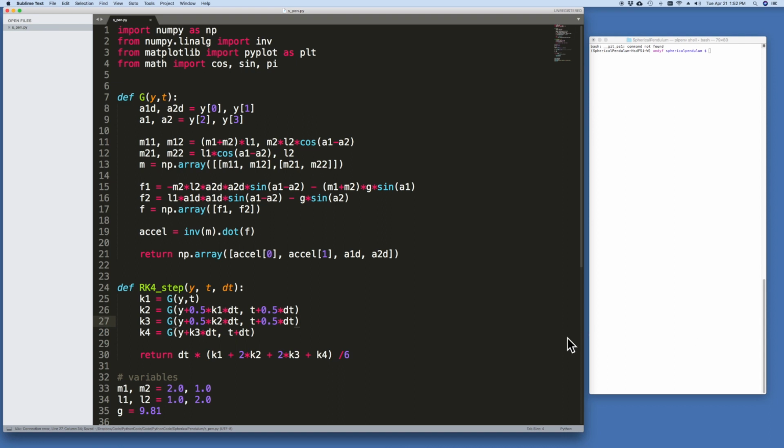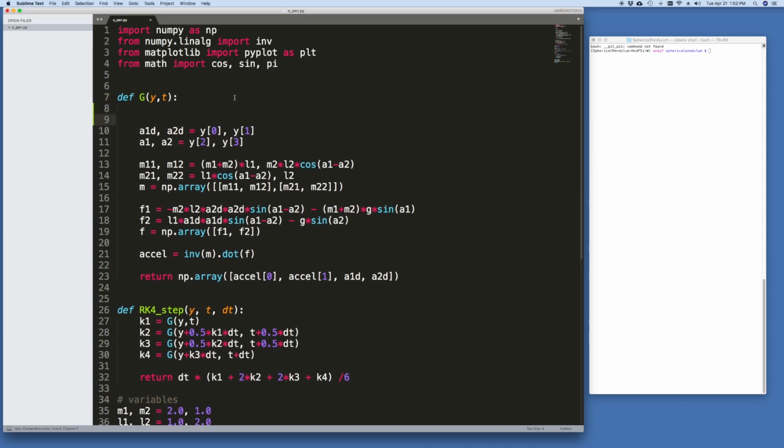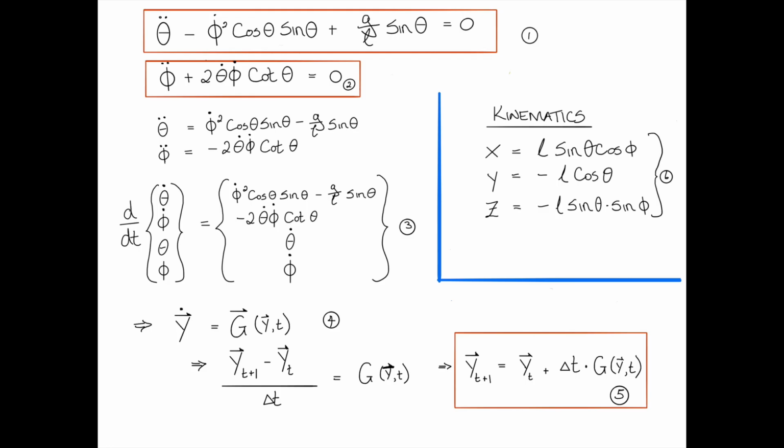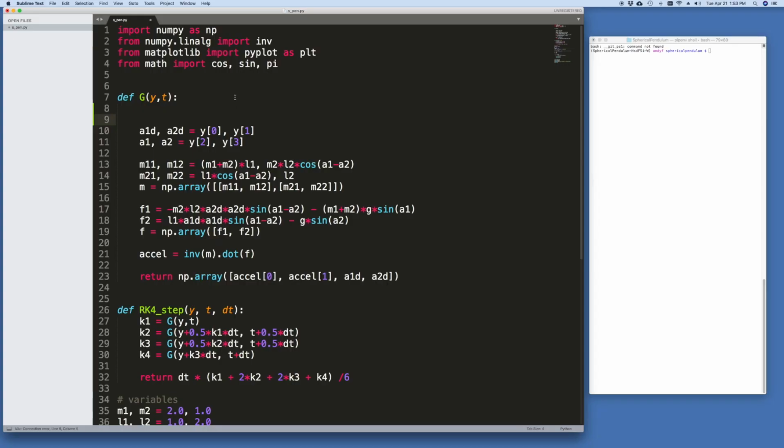All right, so the first thing I have to do is rewrite this G function based on what we did on the previous slide. So really, I'm applying equation 3 and equation 4, I guess. I've got to create this vector where I've got the accelerations in the top 2 elements and the velocities in the bottom 2. And let's see the best way to do it. I've installed a package, by the way, called Greek letters, which allows me to use Greek symbols as my variables. Very useful. So I'm going to do that here.